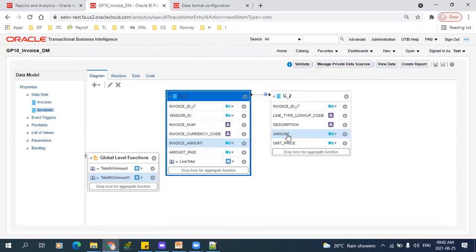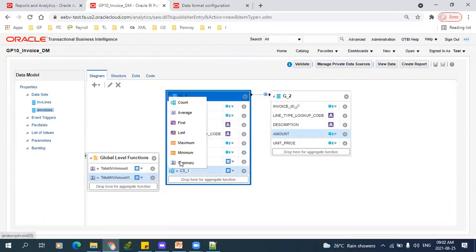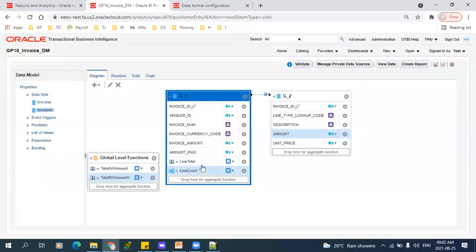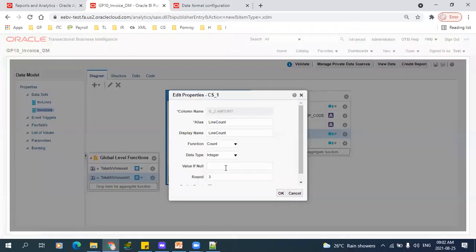The same way I want to perform on this amount. So I'm trying to perform a count. This is my count. Properties: line count. Just click on OK. If there is no value, the default value I'm trying to pass is 0.